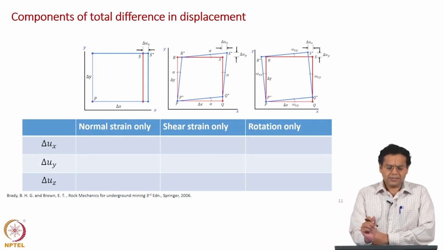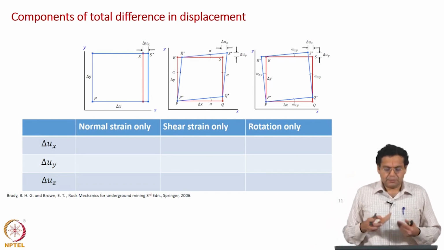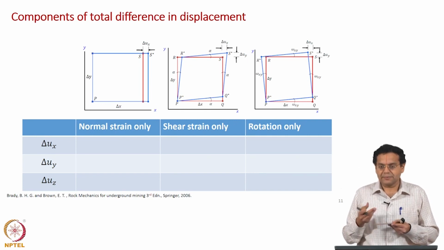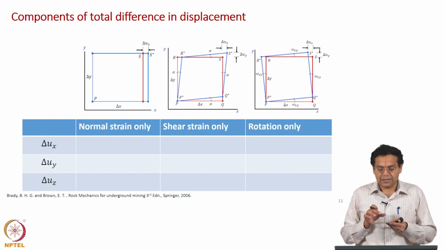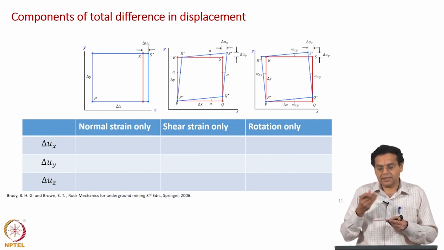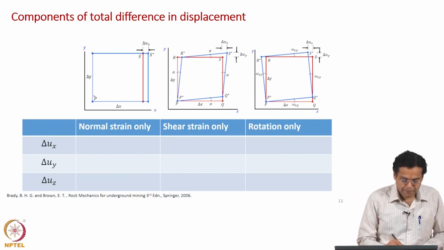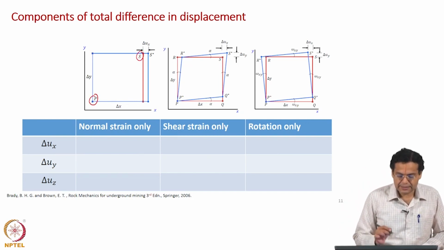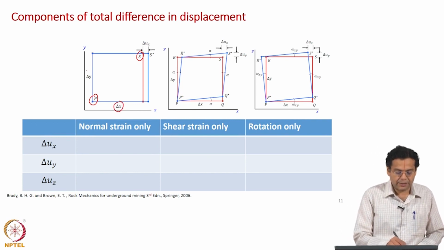How are we going to do this? We are going to take a plate or 2-dimensional region. Plate is a little more physical to imagine and visualize. Actually, it is a 2-dimensional region in a solid, and we are going to consider points P and then S. The x distance between them is delta x, y distance between them is delta y, and that is what is shown here, delta x and then delta y.